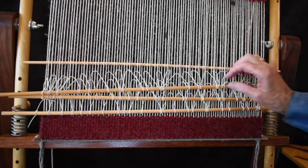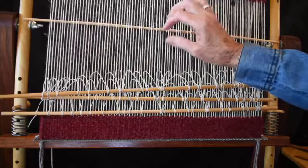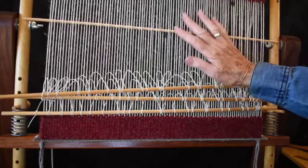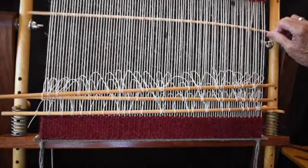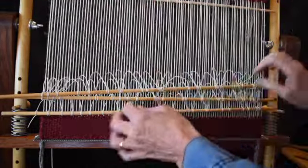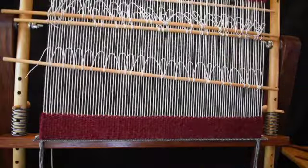So once you start weaving, you're going to pick your sequence, and it doesn't matter whether you do 1, 2, 3, 4 or start with 4, but I'm going to do 1, 2, 3, 4 just so I can keep it in sequence here. So kind of pull them up, the ones you aren't using. So I'm ready to begin.